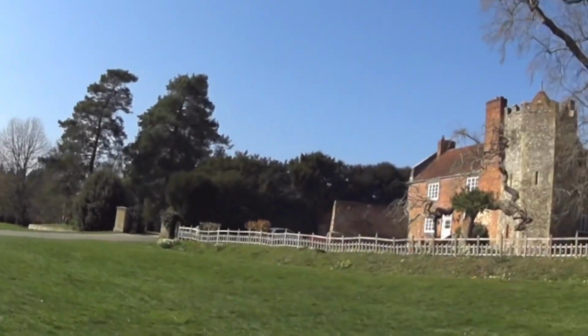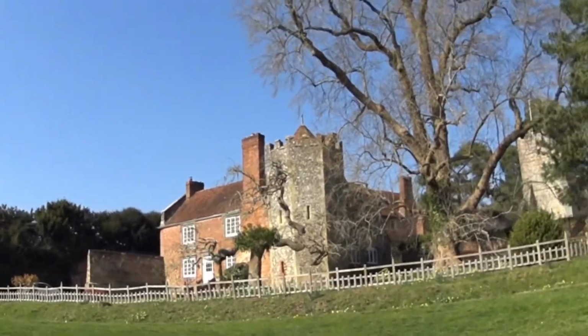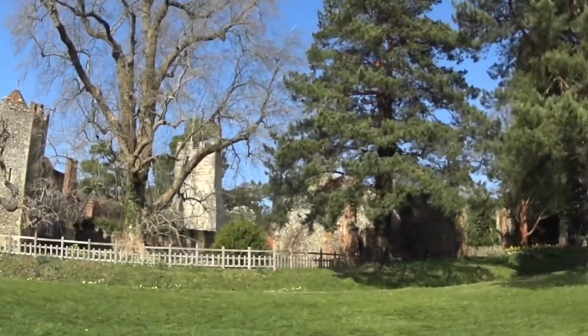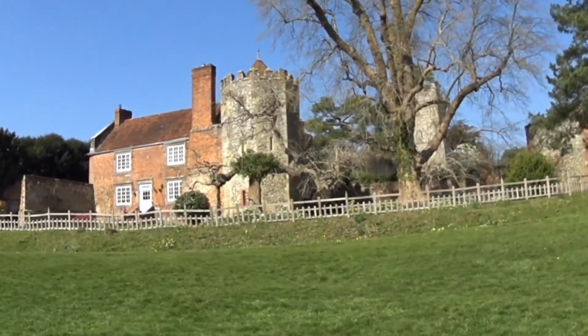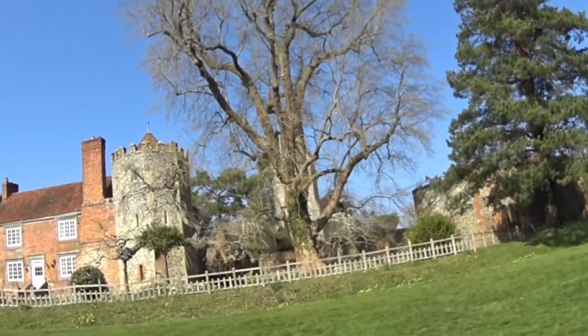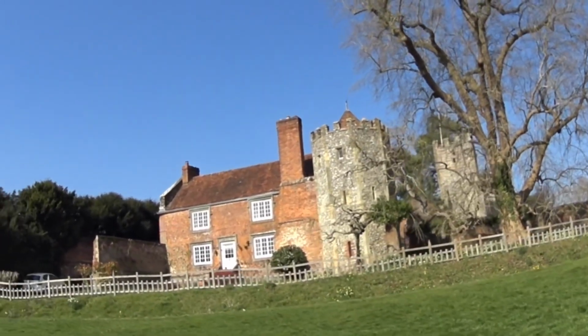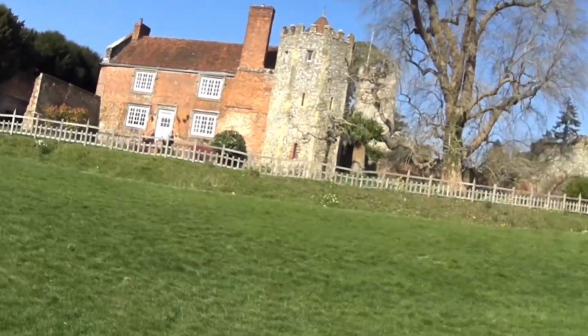So here we are at Gray's Court, which of course Gawain will remember when he was 1 year old and in a pram. Lovely church. And these lovely Chiltern walls of brick and flint stone. So the edges are brick and the filling in the middle is flint stone. The assumption being it was cheaper to do it that way. That's a lovely house there, isn't it?